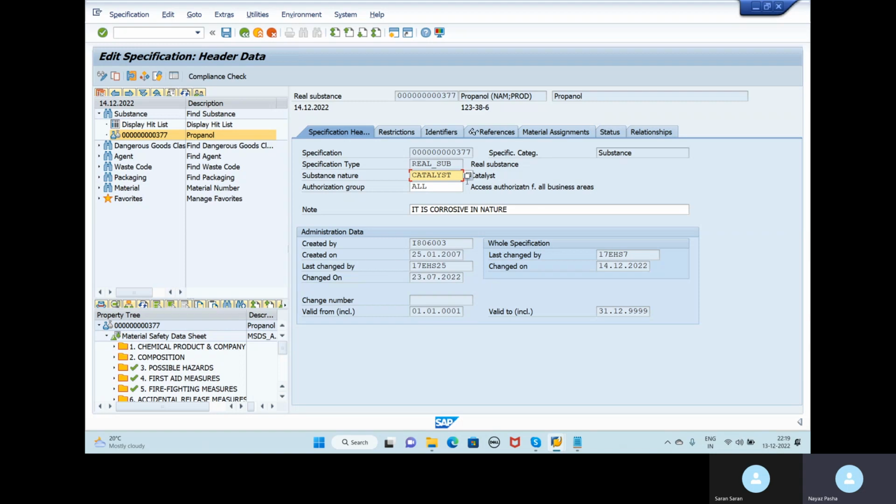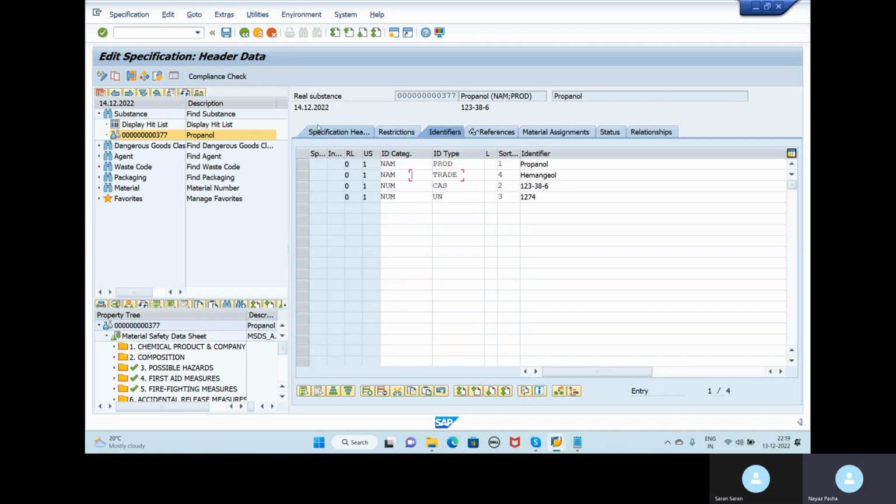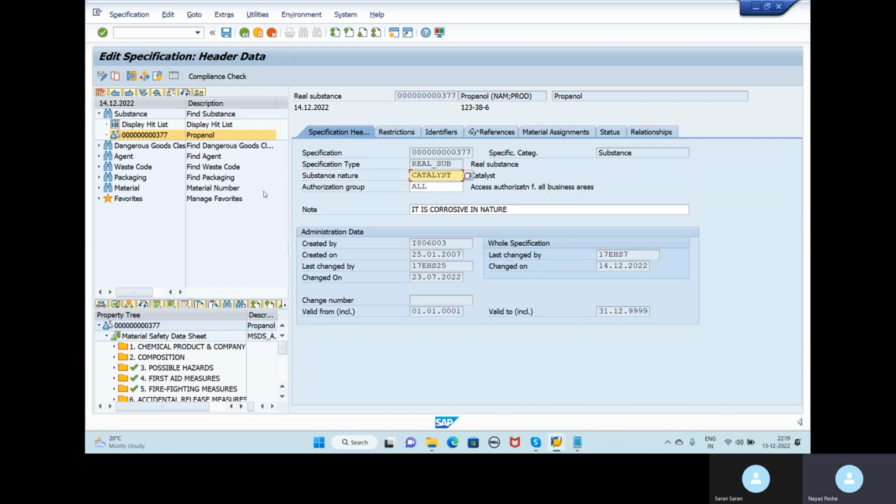So these tabs, they will ask you how many tabs are there, what is the use of each tab. They will also ask you that question. Okay, so in the next class, we will go through each of these tabs. I will explain to you why we use them, and for what purpose we can use each tab.